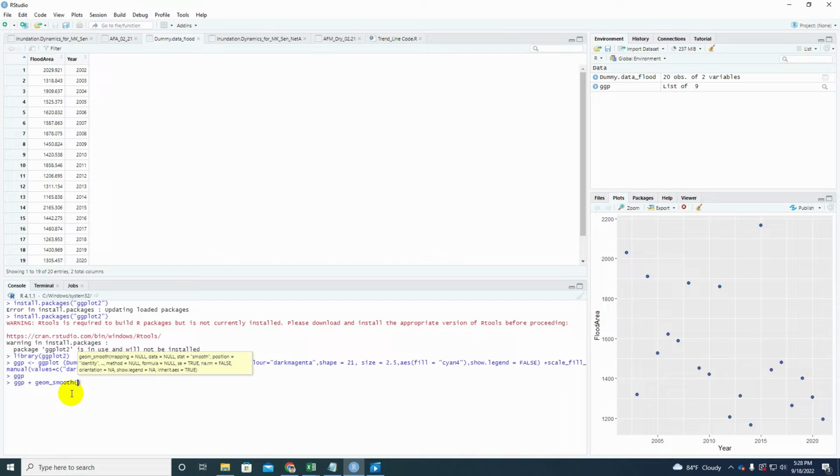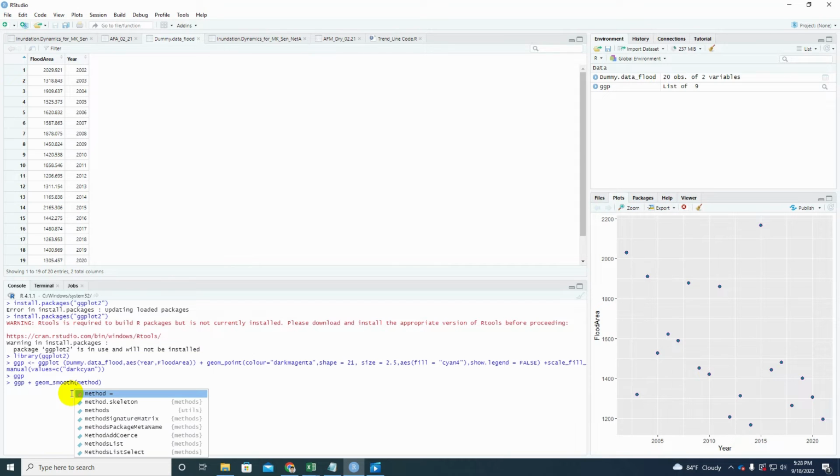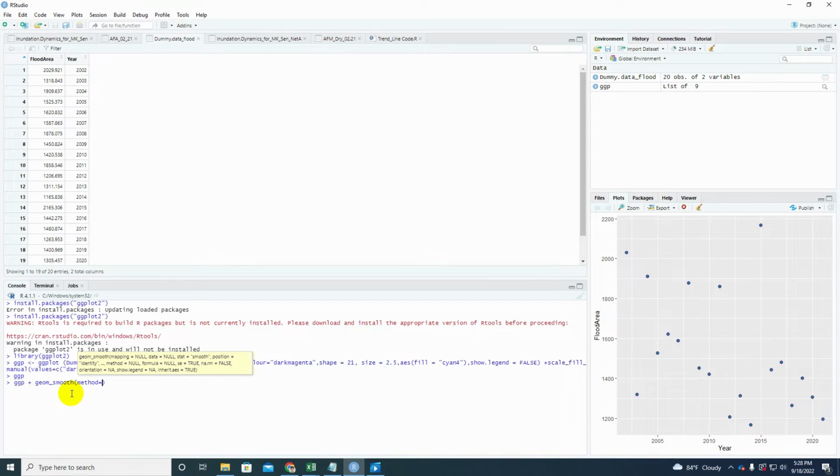So what would be the method? Let's first set method equal to linear model, which is lm by default in R, and then we will specify the color.